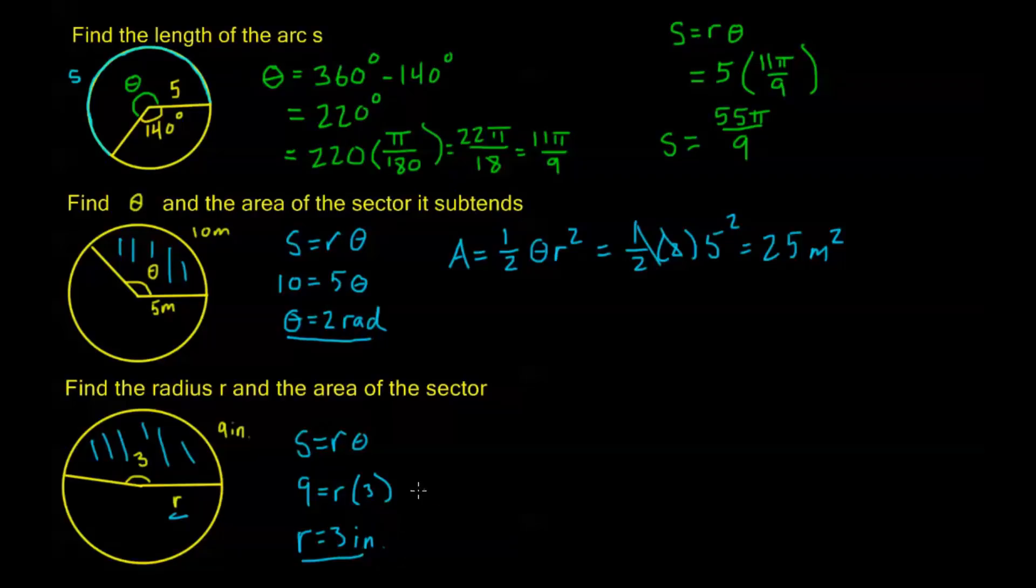All right. So, that's the first part of the problem. And the second part, we need to find the area of this sector. So, we're going to be using the same formula. Area equals 1/2 θR squared. I was given my θ as 3, and we found my R to also be 3. So, 3 squared is 9 times 3 is 27. This gives me 27 over 2 square inches, isn't it? I know I'm dealing with inches, and area is a squared unit. So, it gives me squared inches.